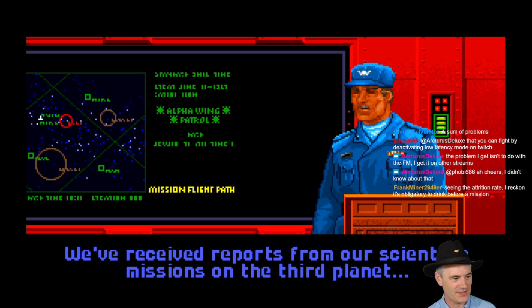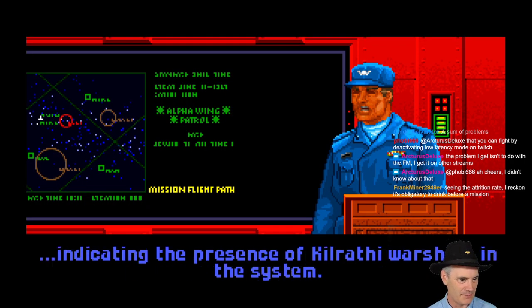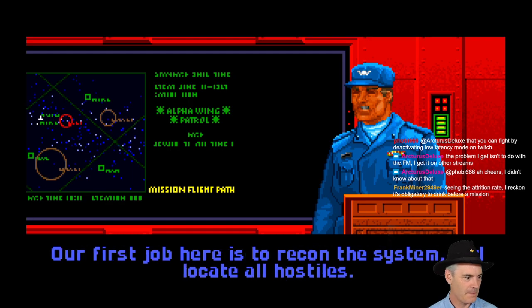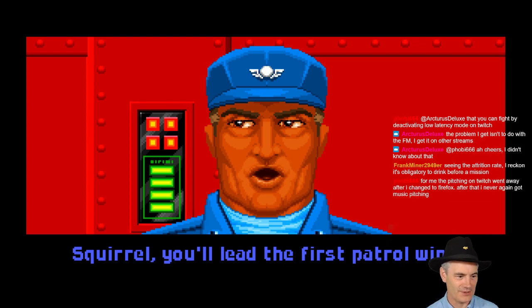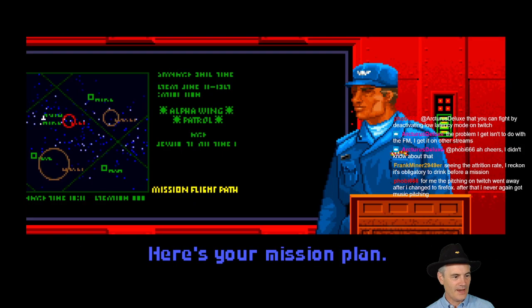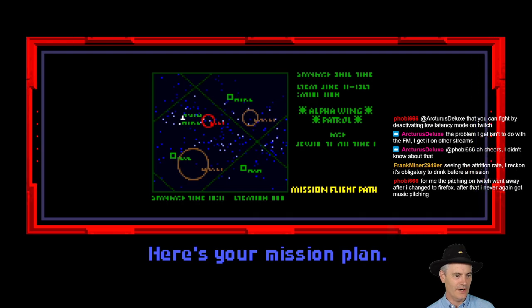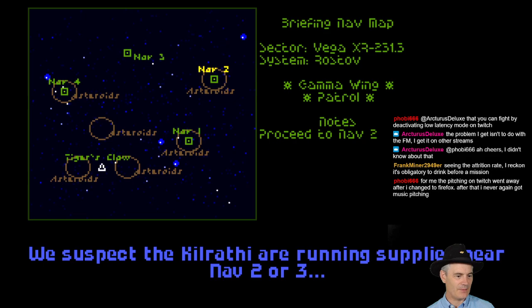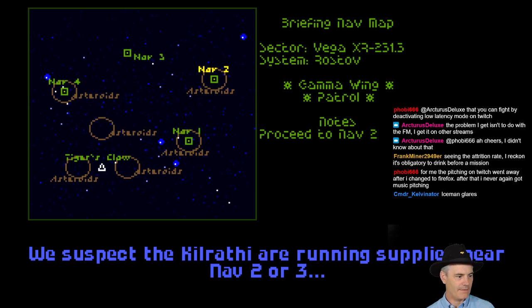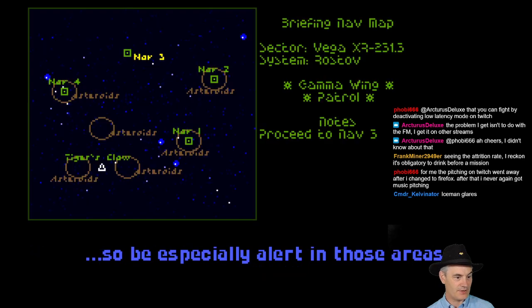We receive reports from our scientific missions from the third planet, indicating the presence of Kilrathi warships in the system. Our first job here is to recon the system and locate all the hostiles. Squirrel, you'll lead the first patrol wing. Iceman will fly on your wing. Ooh, Iceman. Here's your mission plan. You'll recon for 4 potential jump points on this one. Ooh, 4. Unusual, we get a nav 4 this time. Suspect the Kilrathi are running supplies near nav 2 or 3. Okay. They'll be especially alert in those areas. Iceman glares, yeah.